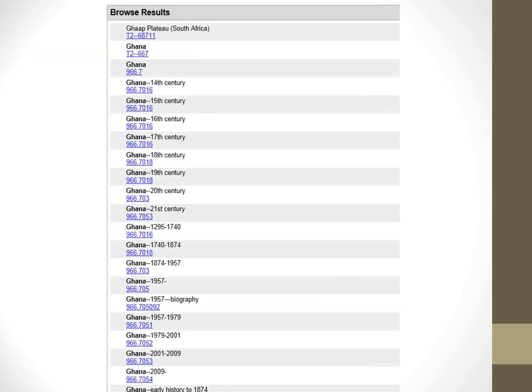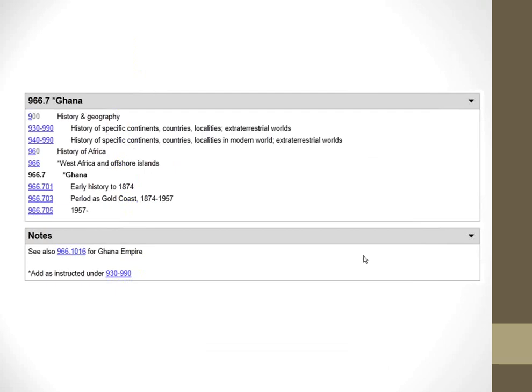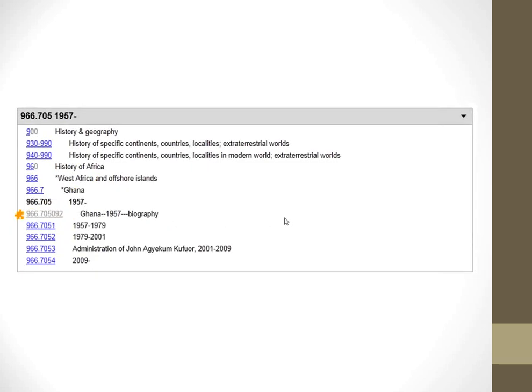So if you browse the relative index, you can see that there's a number for Ghana, there's time periods for some numbers for particular time periods are listed. These numbers are built using numbers from Table 2, although they generally do appear in the schedule, so you don't necessarily need to worry about building them yourself. So if you look at that number for Ghana, you can see that there's a few kind of general time periods built in here. Ours was 1960 to 2000, so we want to go to that last one from 1957 onward. There are a couple of more specific breakdowns, but ours kind of covers generally the whole period.